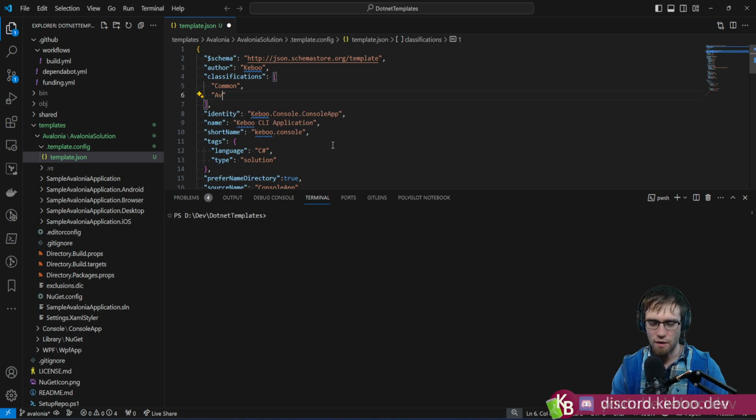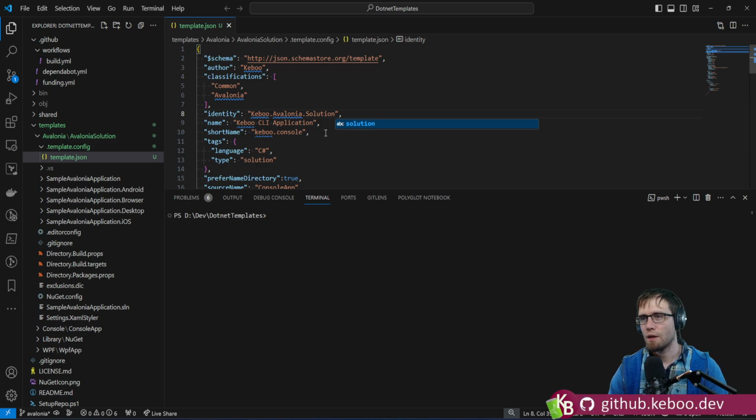So we're gonna go Avalonia, right? And then we have to name this Avalonia. And I think I'm just gonna do this and kind of call it my full solution build. And then I'm gonna call it this.